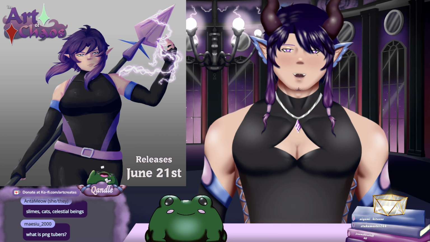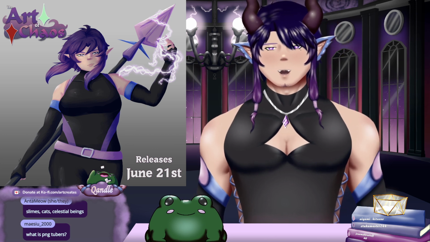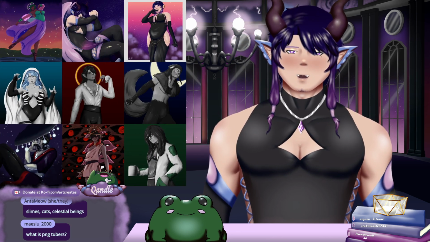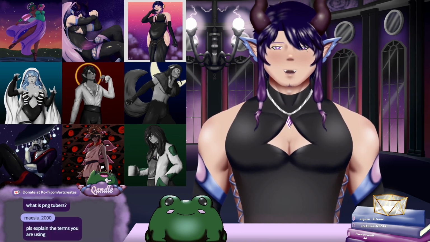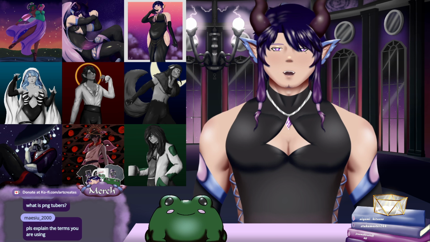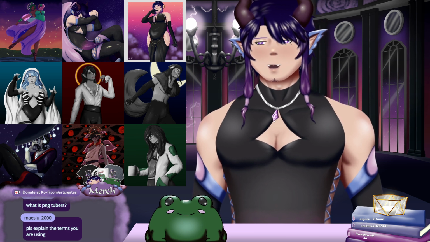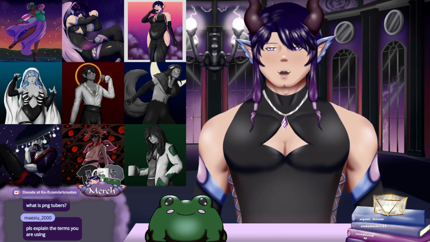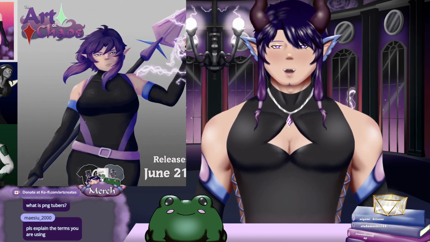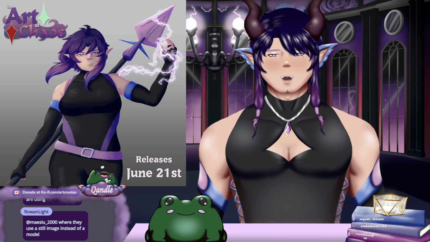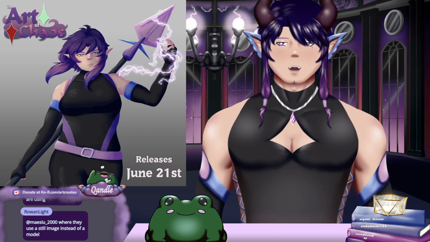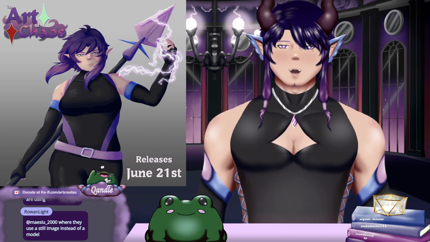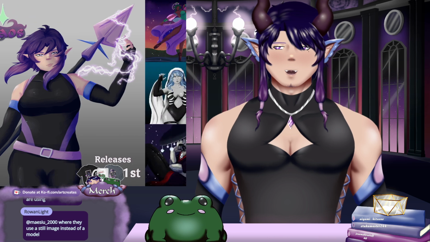What is a PNG tuber? So PNG tubers, actually the person we're going to raid, which by the way, a raid is basically me taking all of my chat and we're going into another person's chat. That's what we're going to be doing. A PNG tuber is basically a person that just has an image where their mouth is closed and then their mouth opens.